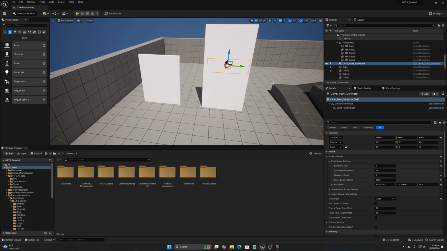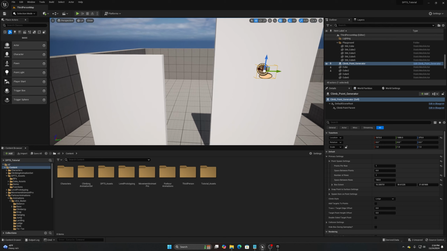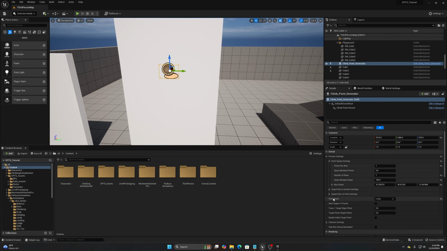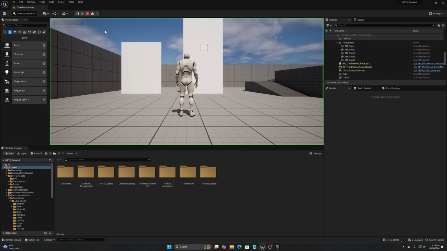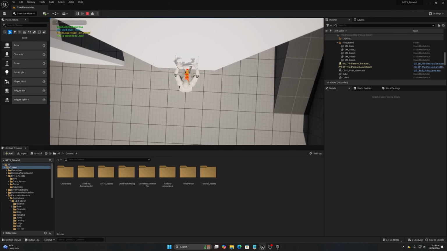Now, if you are wanting to use something like the point style, where it'll kind of just attach to the area, but it won't necessarily allow you to be able to move left or right, it's just going to force a jump. If we go ahead and just make this a little bit smaller, something like that, and then go climb style and set it to point instead. Now, if I go ahead and click on play and I hit the space bar, you'll see that he goes up and he attaches to the ledge.